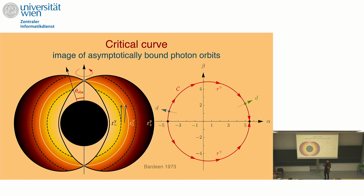So one is, if you aim your flashlight directly towards the black hole, you aim near the origin, well, then you expect the photon to come in from far away and go into the black hole, and that's what happens. It gets trapped. On the other hand, if you aim very far off to the side, the photon will sort of come in, will feel some pull from the black hole, it'll be deflected a little bit, swerve, and then go back out to infinity.